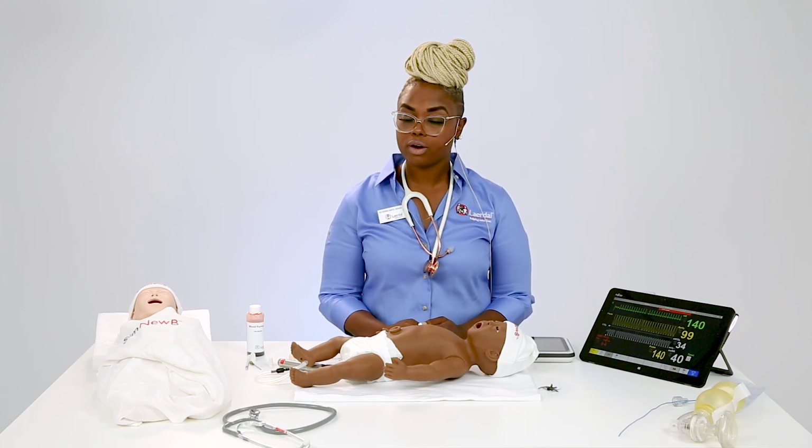All right. Next question, is the Laerdal Scenario Cloud an additional cost or included? I touched base on that a little while ago with the 90-day free trial, but it is an additional cost. Next question I see is, can you use SimNewB with a Neopuff? And the answer is yes. We've actually done some testing globally with it, so yes. What size ET tube does the model take? 3.5 or 3.0.